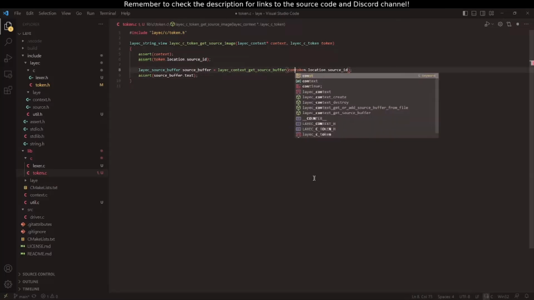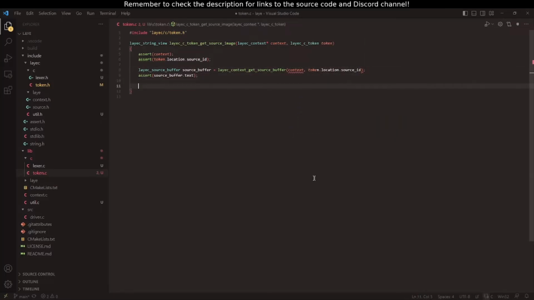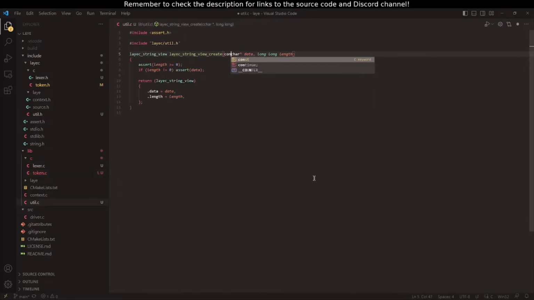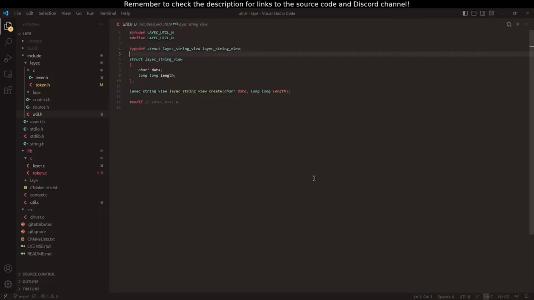And then we can assert a solid source buffer dot text. And this needs to take in the context that we're getting it out of. So now we have access to the source buffer. We can just say return a layec string view create from the text. And since we're not owning this buffer, we probably should go ahead and make the string view const just to be nice.